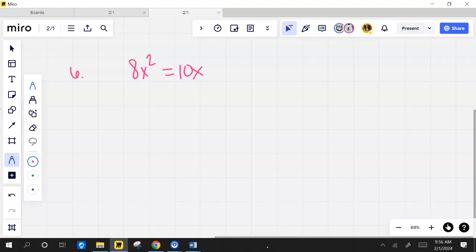All right, I'm going to make it equal 0 first because that's my first step. Which one should I move where? Move the 10x. I definitely would. How do I move it? Subtract it. What is A? How about B and C?